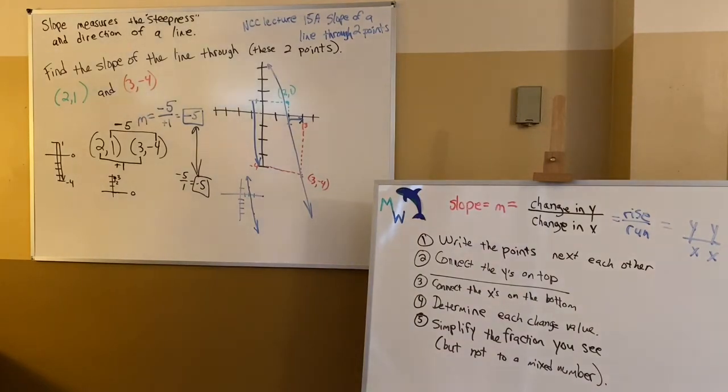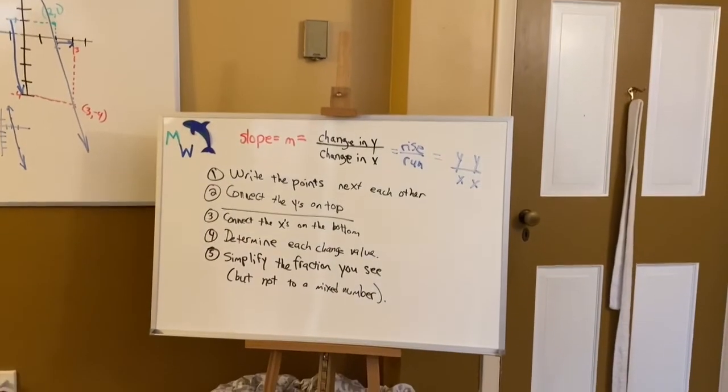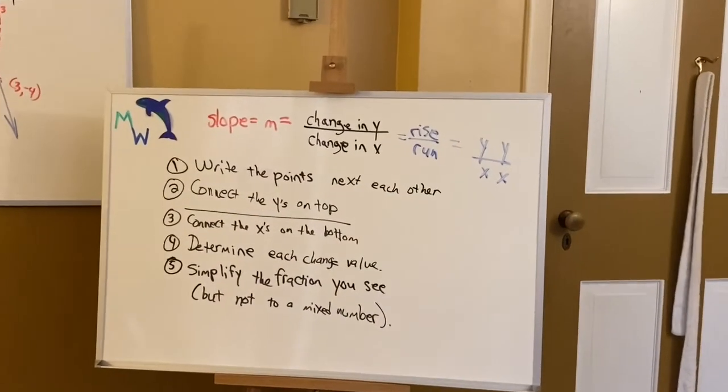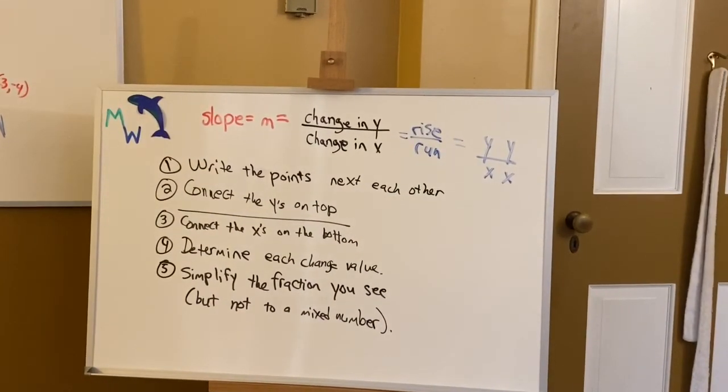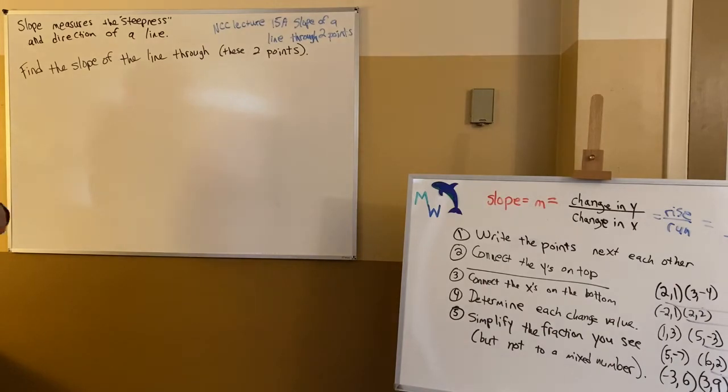I'm going to break here so that I can erase the board. We're going to do a bunch of these without the graph. You have the graph available. You can go over it a bunch of times, but I'm not doing the graph every time. We're going to just fly through some of these numbers. Great. We'll take a look. We're going to continue here. It's still part of lecture 15A. You might call it 15B, but it's not a new subject. So this is just a little bit more of that.